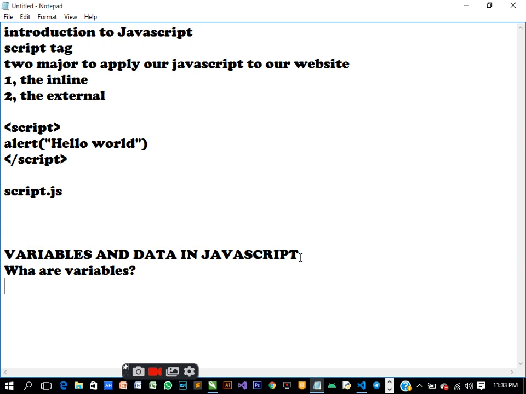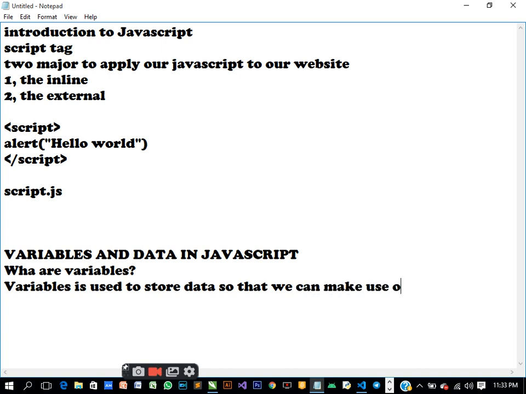Okay, variables is used to store data so that we can make use of it later.